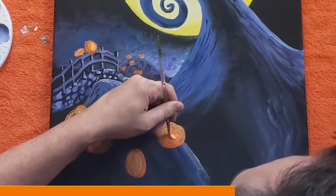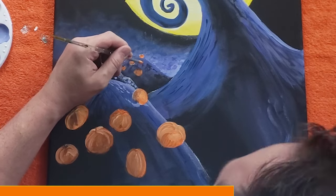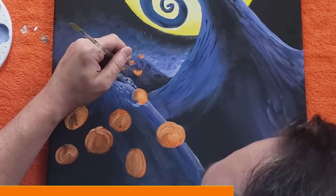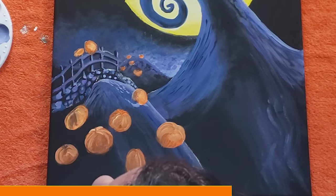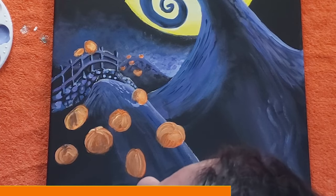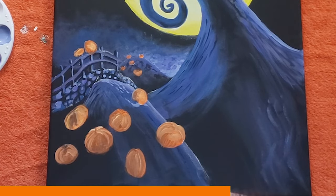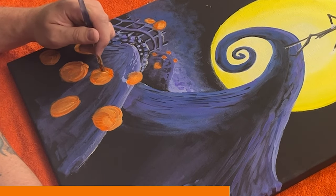And then we're going to add oranges and yellows as highlights to part of this, as if the moon was lighting up those sections. So it's really just a game back and forth to find the right thing. The one goal we don't want is for these pumpkins to be too bright. They do need to be kind of dull. We want to see the orange and stuff in them, but I'm going to focus on getting these browns and oranges in here to make sure we have shadows.